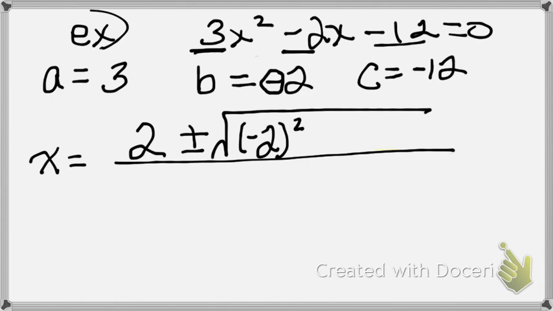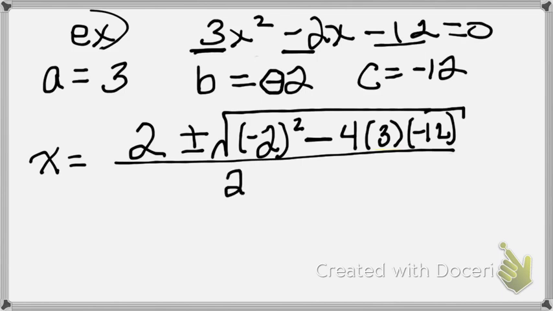I'm going to do parentheses negative 2 squared minus. It's not a negative, guys. It's a minus sign. 4 stays there. That's part of the original equation, or excuse me, the original formula. So 4 times 3, which is my A value, times C. That becomes my numerator. And now I'm going to finish with my denominator. It's always going to be 2 times whatever my A value is. Okay? So I'm going to begin simplifying this.